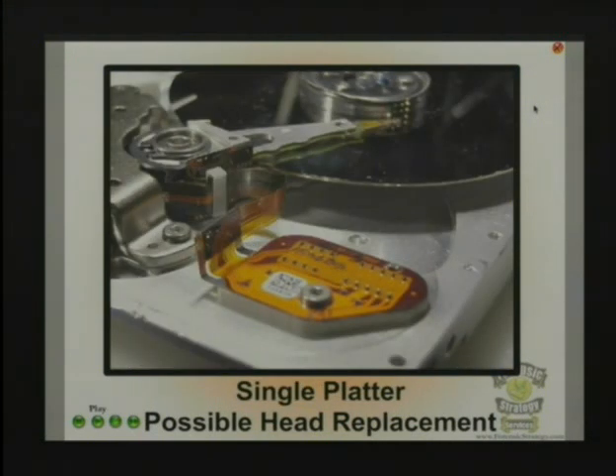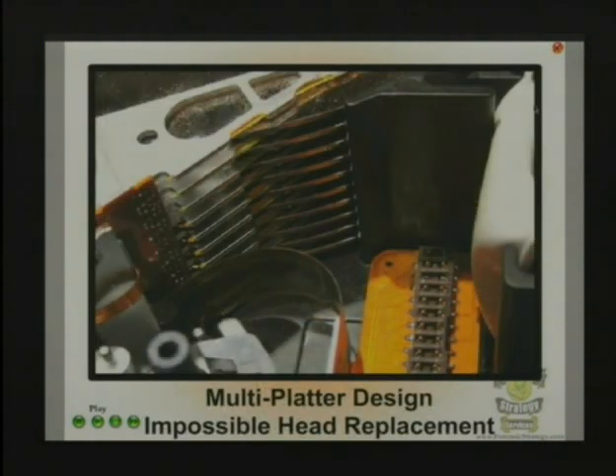So this one is a little bit harder but completely plausible. The problem here is that these mount on the inside. Tweezers are extremely good for this — especially surgical tweezers. There are tweezers that push out and tweezers that push in, so you want ones that push out. You're basically going to play a game of Operation. Be very cautious, turn it on its side, go down the side here, put the tweezers around it, and push them apart. This one's going to take two people to do it right, because you've got to move this set of heads back onto a live good platter without touching it and park them back in the same spot. It can be done — about two and a half hours or so. It takes practice. But again, we're only talking about the last 4–5% of drives that you can do that with.